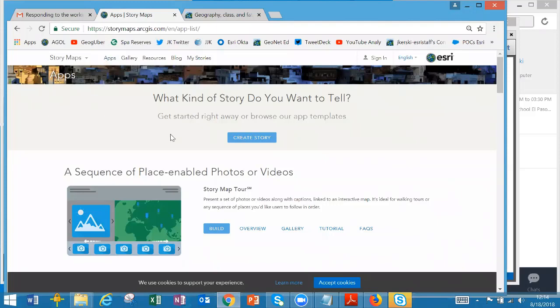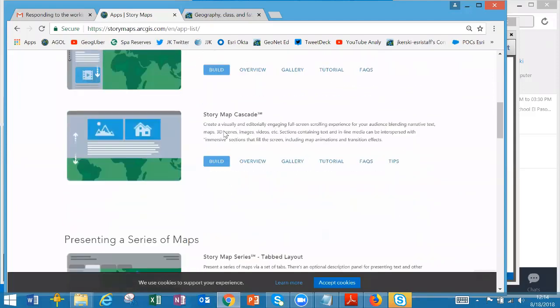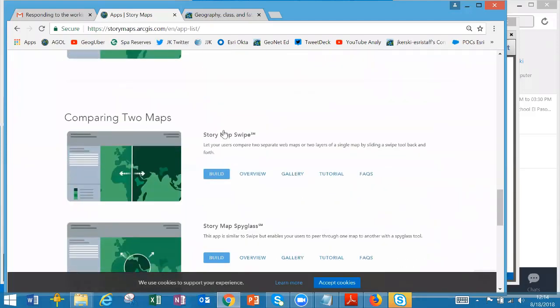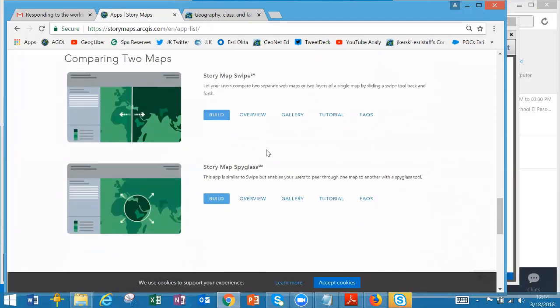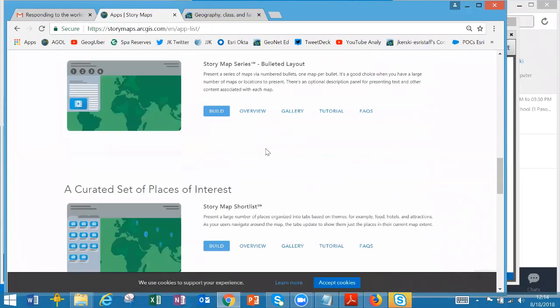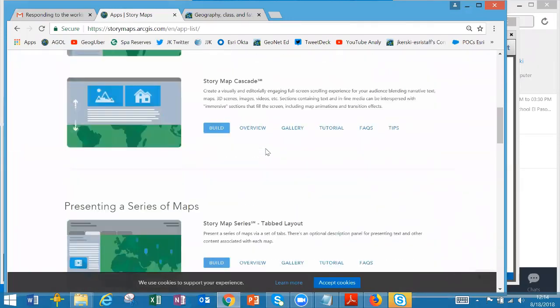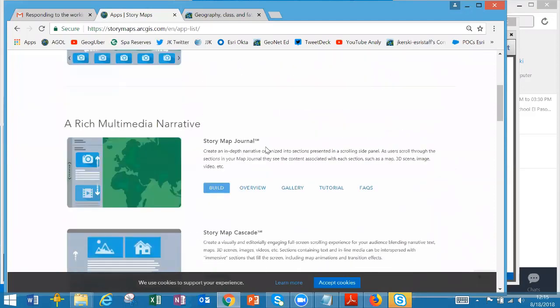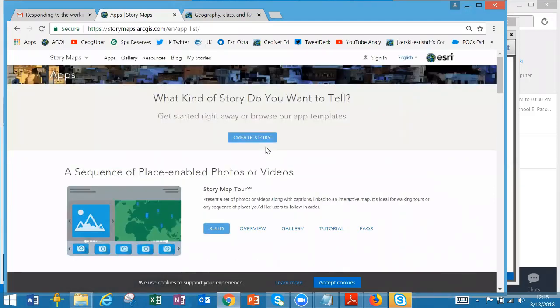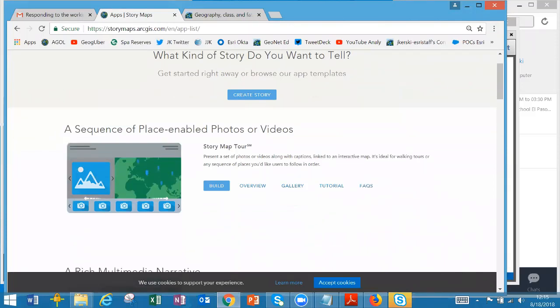And once you go to the apps section, you see that as you scroll down, there's a whole different array of things to do, ranging from that swipe map we talked about briefly yesterday, to the short list, to the story map journal, series, etc. I'm going to start with the very top one, though, because as I mentioned, I always like to have students have one really good success right at the beginning, so they have confidence that they can move forward. Same with you all. I want you to start with a map that we're all going to create together, and then get you thinking about, oh, well, I can create my own on a topic that I'm interested in. And so let's start with something that we can actually have all success with together.